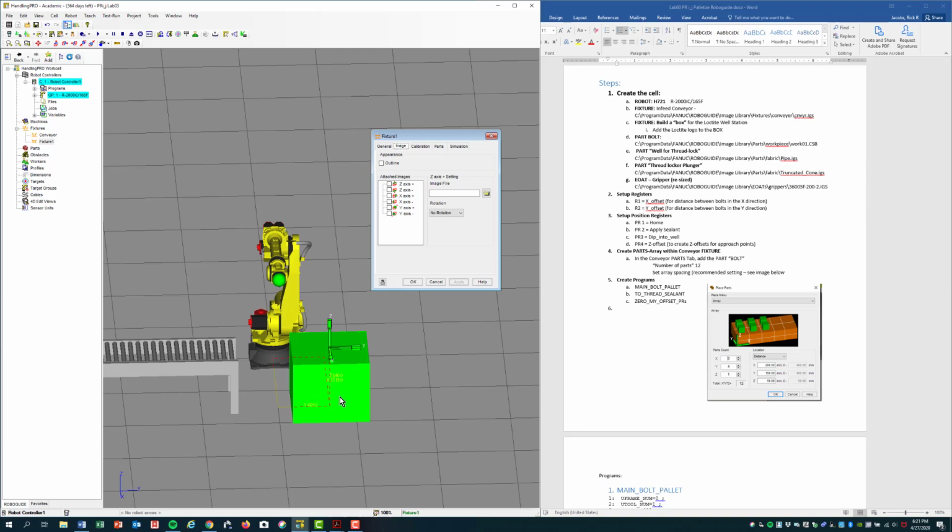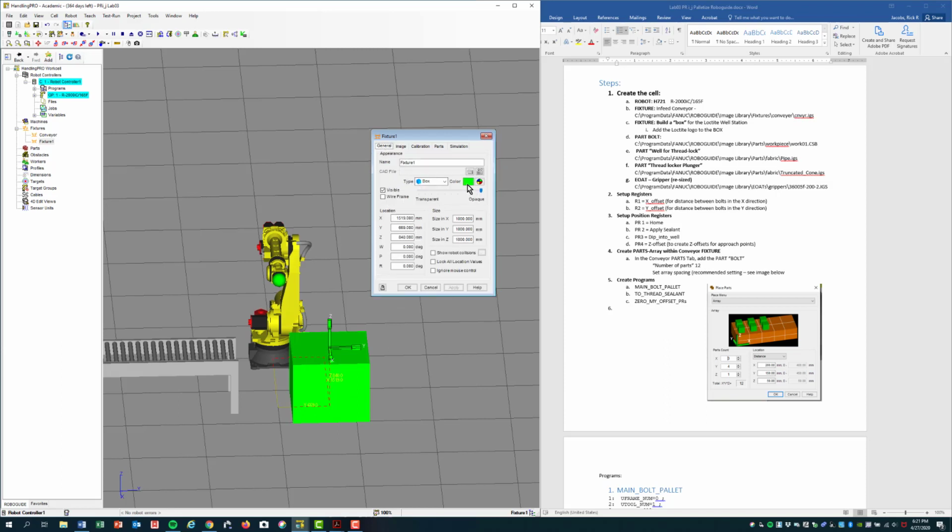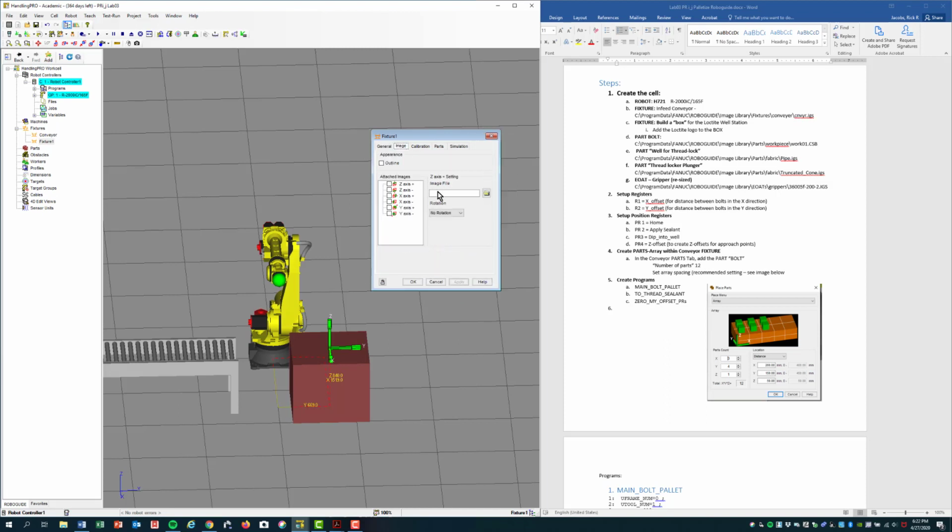It can be your photo if you want to, or your favorite sneaker or whatever. And I'm going to go back to this and change it back to my original color. Okay, apply. And my image happened to be a Loctite logo.